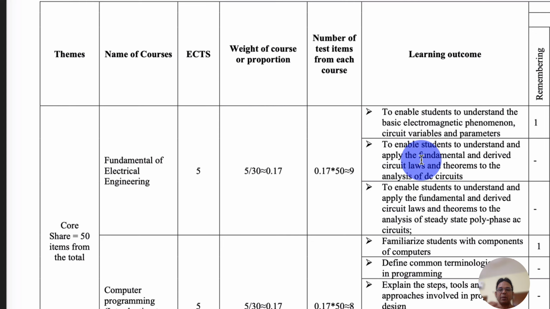So there are many theorems, so you can understand these theorems, and the student is able to understand and apply the fundamental derived circuit laws and theorems to the study of static and polar AC circuits. So in the DC circuits and also AC circuits, for both circuits you can have an understanding of applying the theorems and laws. So fundamentals of electrical engineering, you can have this much understanding as the learning outcome.